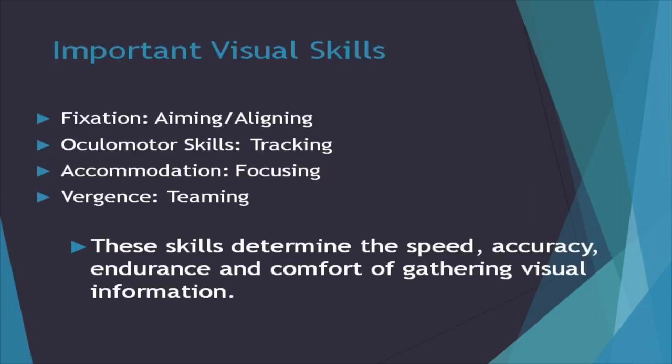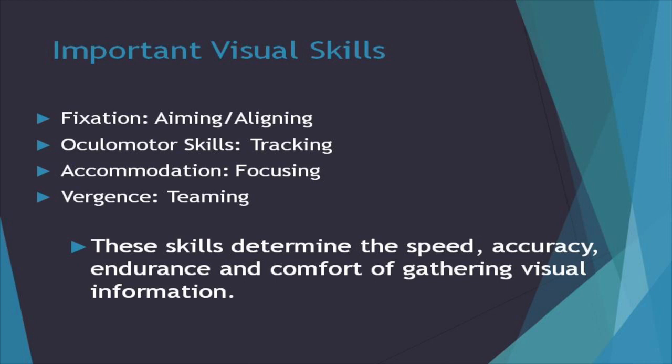Fixation is the first one that we learn when we're an infant, and that's the fixation on mom and dad and things that are around 0 to 12 inches from their face. So aiming their eyes. It starts with a motor basis. I touch something and then I need to look towards it. Ocular motor skills go from aiming to aiming and moving. Reading, following a hockey puck, how fast is that car coming when I want to cross the street.